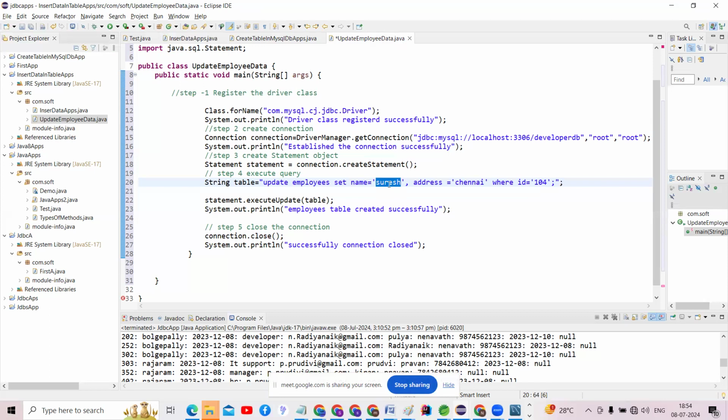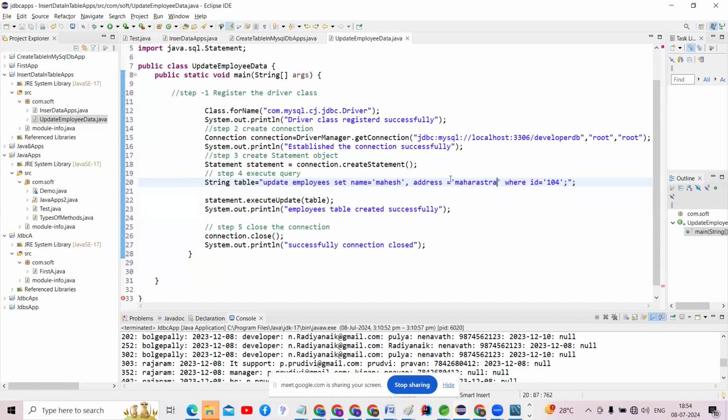I'm going to give Mahesh, right? And the location address is Maharashtra, right?